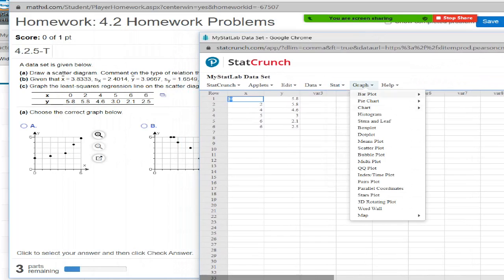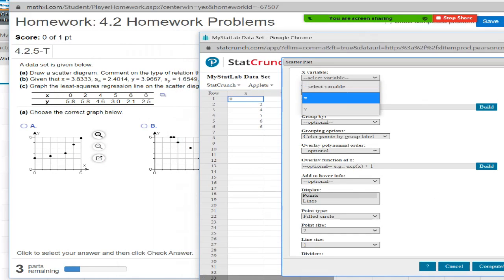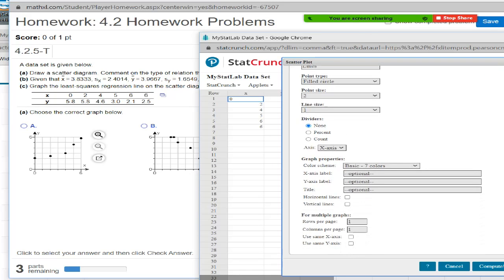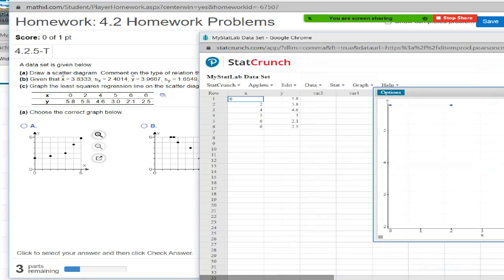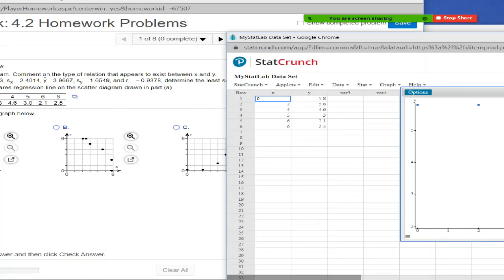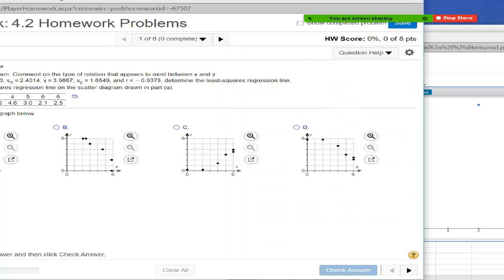First, the scatter plot. So again, graph, scatter plot. X variable is going to be X, Y variable is going to be Y. And now let's see if they actually give us the option to do the regression line on here. It doesn't look like it. I know how to do this in Excel. So let's go ahead and just look at the scatter plot diagram. That'll allow us to answer part A. Two dots that are horizontal, and then they're kind of dropping. I got two dots that are vertical over here. So two dots that are horizontal, two dots that are vertical, dropping off in between. Could be this one. Let's look at the difference. It looks like the X's. So at X equals 0, Y is 5.8. So it looks to me like the 5.8 over here is not until X equals 2. So I think in this case, D is the right choice.